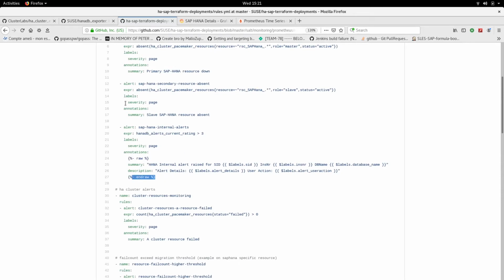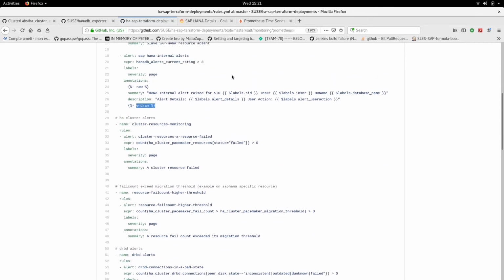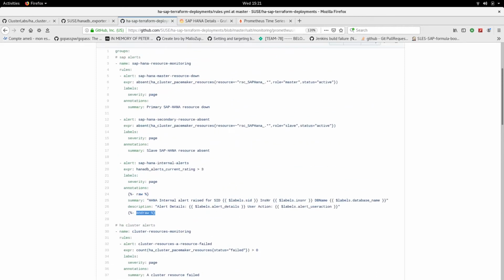If you copy and paste this, just remove the row, because otherwise this is intended to be used on automation, so this needs to be removed. So you can copy and paste without the row, and on Prometheus, I will show you later.